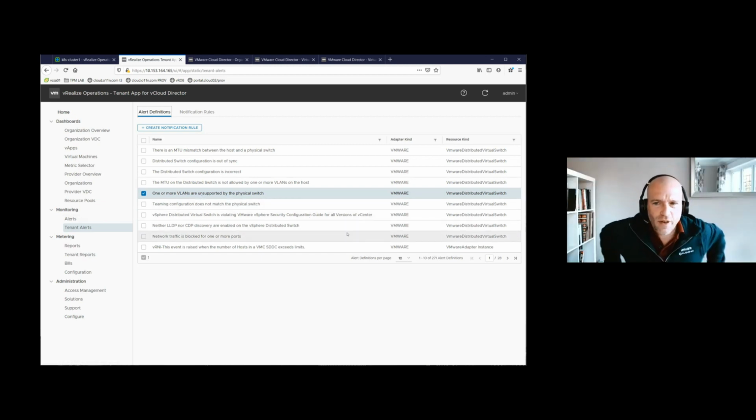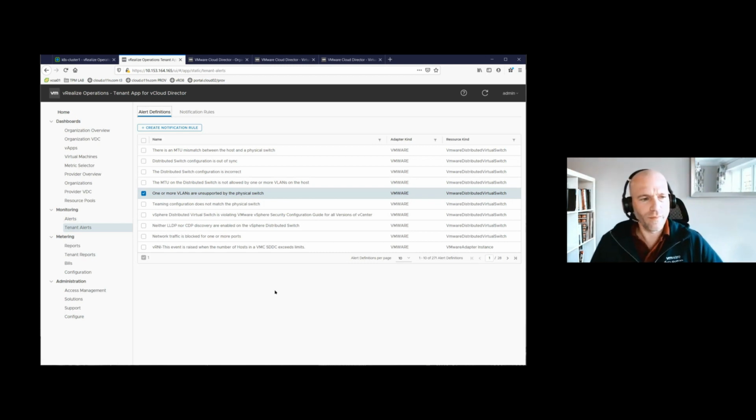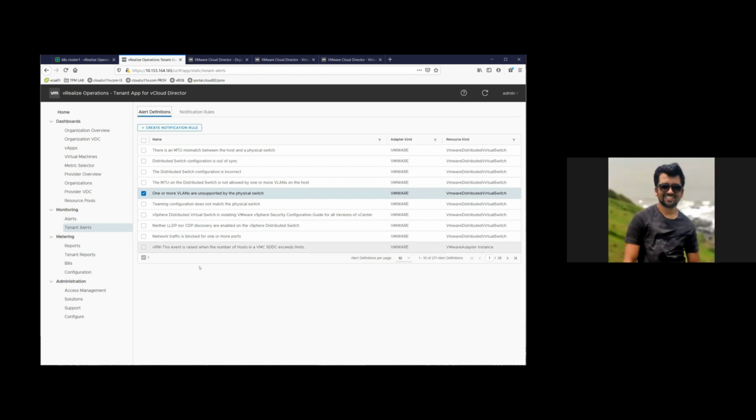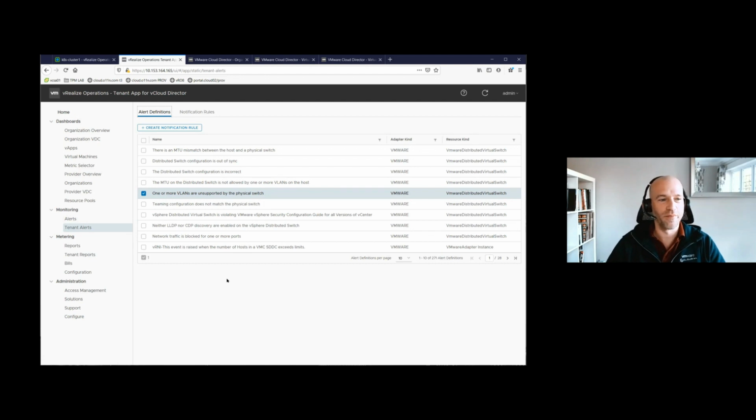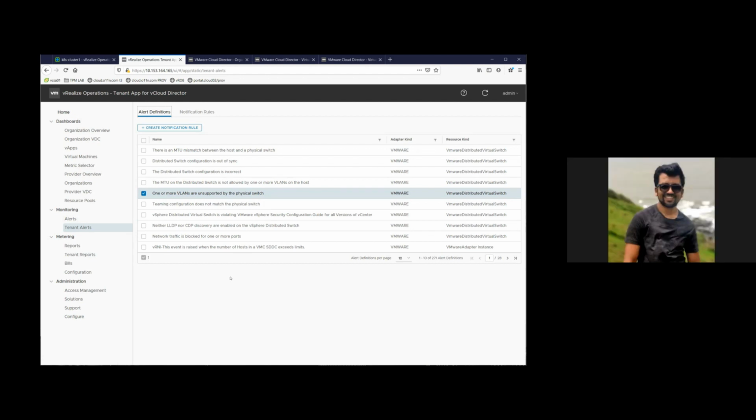Is there any way to acknowledge alerts or events at this level? So as a tenant? Yeah, as a tenant administrator, I want to acknowledge the fact that there's, for example, that MTU mismatch. That's just going to be something that's going to be there all the time. It doesn't matter, I don't care about it. Can I remove it? Yeah, that's something that we have not stepped into right now. But that's a good direction to proceed in, specifically with respect to alerts, enabling the control for the tenant on alerts to be able to either dismiss them or suppress them.